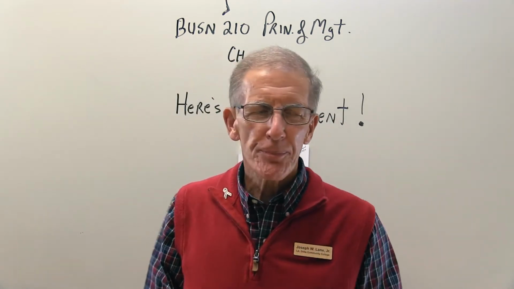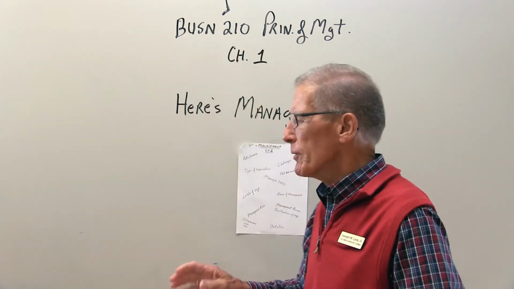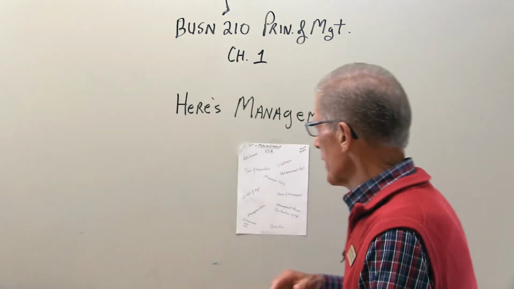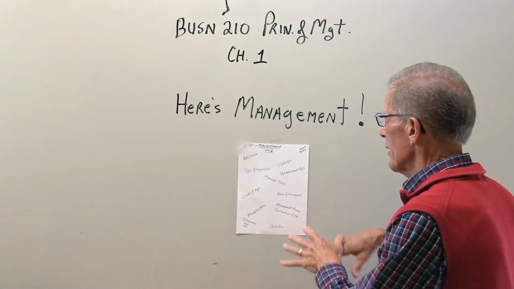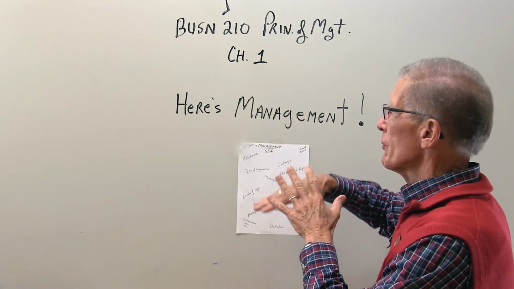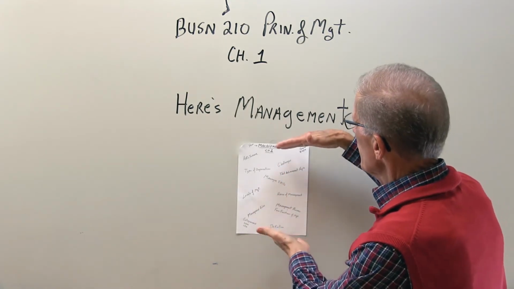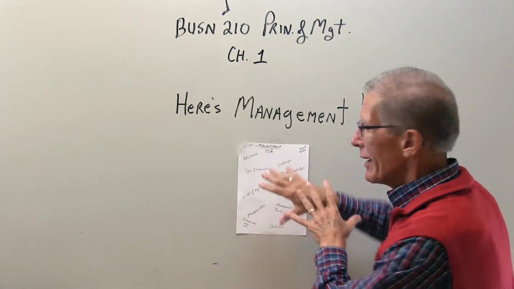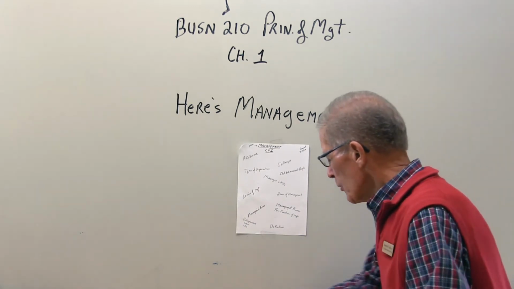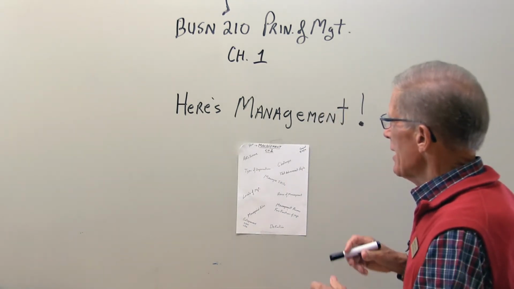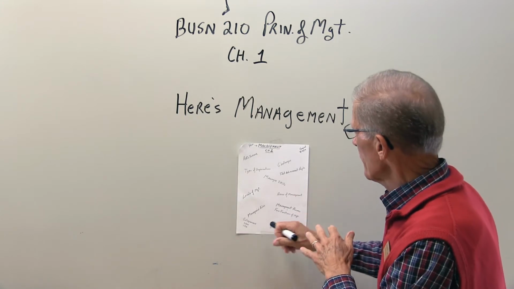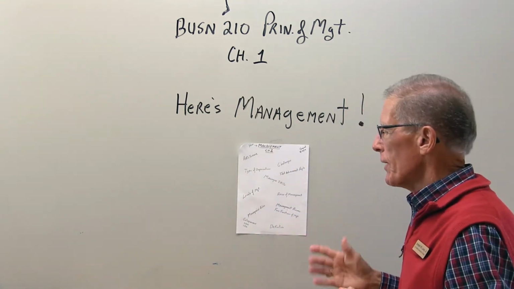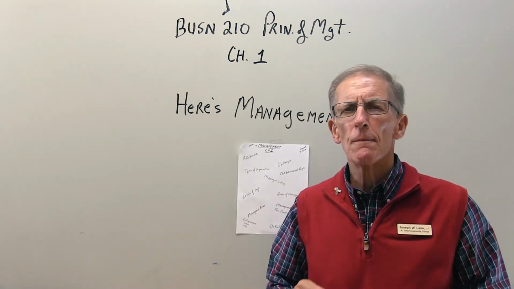So if you are looking at your study notes, the first thing I put in your study notes, you can't read this, was just this little sheet of paper having to do with chapter 1. And this is kind of the main things he talks about in chapter 1. So I think I'm going to take my pen, and as we go through here and talk about these things, I'm going to cross them out. And when I get them all crossed out, we'll know that we've finished chapter 1.